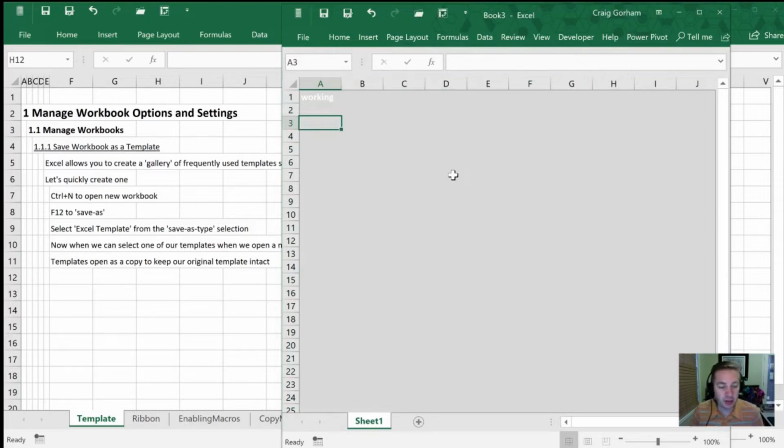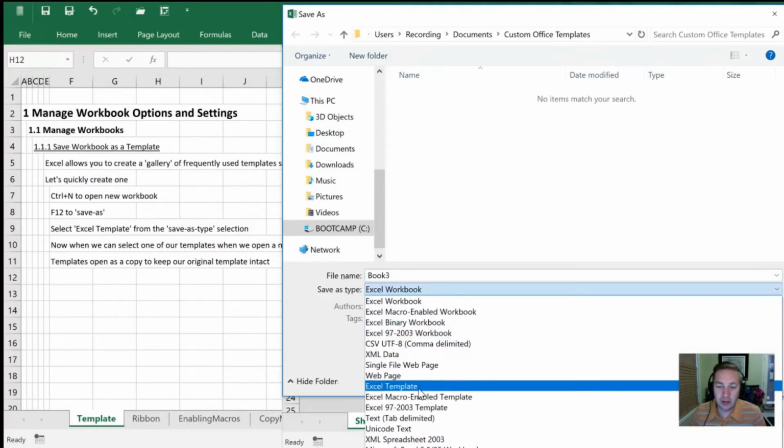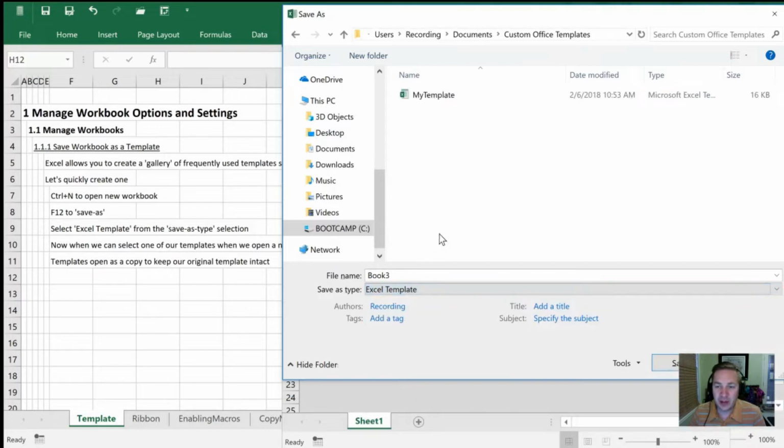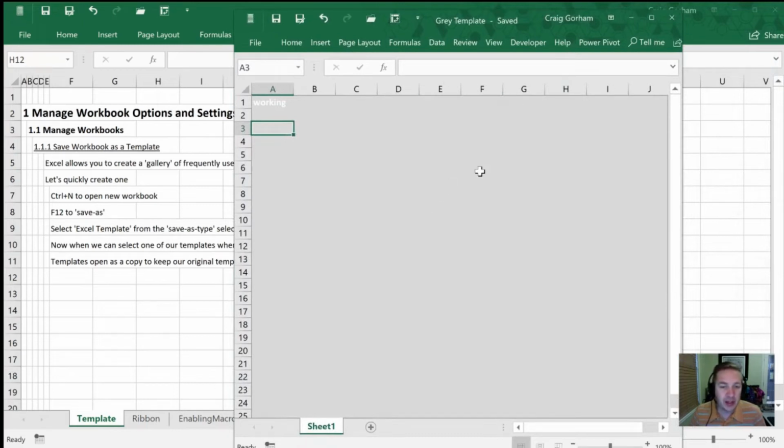And every time I use this, I don't want to have to start and repeat that process. So I'm going to save this as a template. And I can do that by hitting F12 for Save As. Once I've done this, the important thing is this Save As type here. So if we click on this and scroll down to Excel Template, what I'm going to do is call this Gray Template. And you'll notice up here in the locations, this is now in a specific location, which gathers all of my templates together, and I'll show you why that's valuable here. So we'll hit Save, and now I have this template ready to go for the next time I need it.